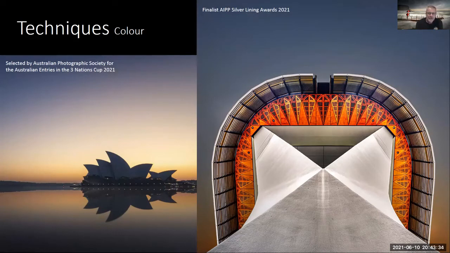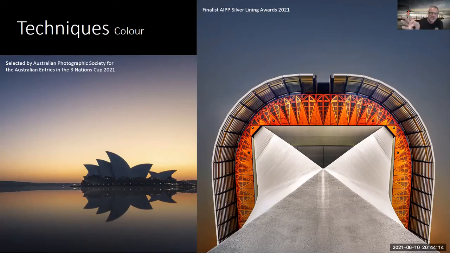I've put a different sky in it. I've changed the colors. I've modified how the light falls on the subject, with the intent at the end of the day of having an image which is like an artwork. It is not like a real picture of what I see walking down the street. So the intent is different. If I was a photojournalist wanting to capture what it was like walking down the street past this building, this is not the image you would use. But in this instance, the purpose is to create a fine art image, and I will do to it whatever makes it a good graphic image at the end of the day.